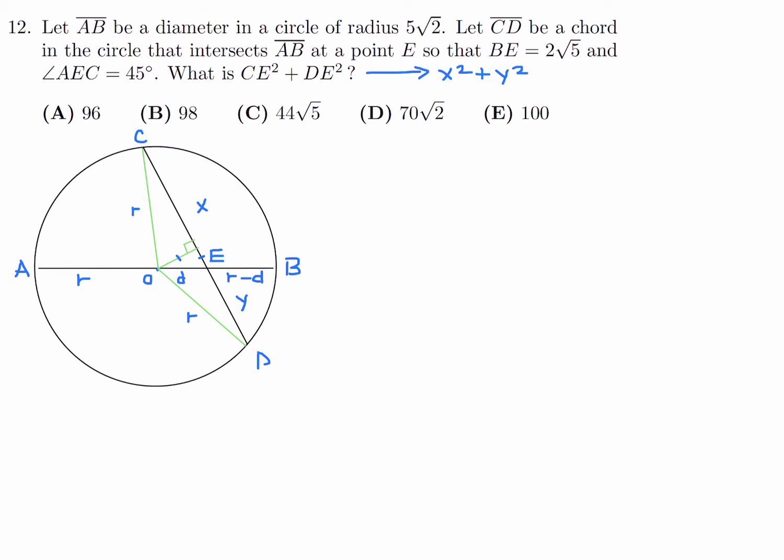So if I call this side A and this side A, then that basically means that A squared plus A squared is equal to D squared. And therefore 2A squared is D squared. So A squared is D squared over 2. So A is D over root 2. Okay, so instead of that A, I can just put D over root 2. And that's that side right there. Okay, I think we are pretty much set.